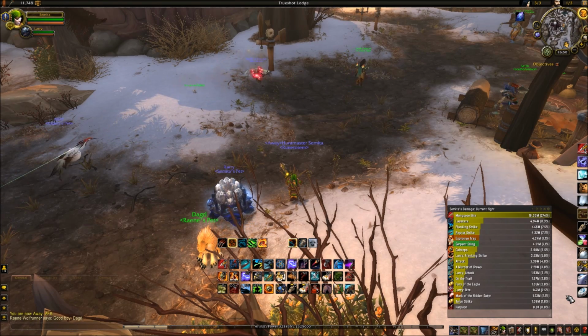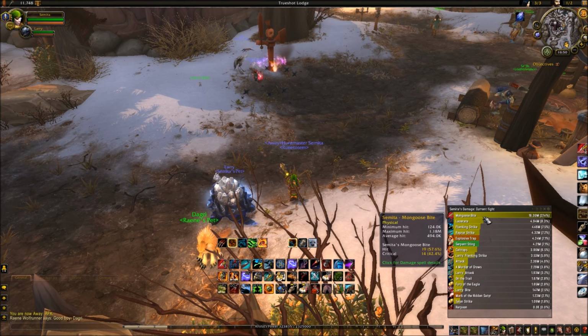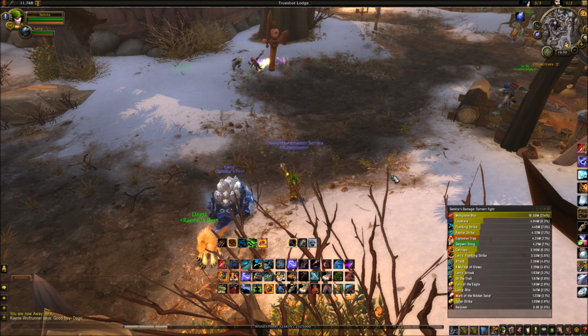If you feel that that extra percent is worth it, go ahead. It's just my opinion, and your opinion may be different. But as you can see, the main focus of the entire spec is Mongoose Bite. That is your damage. Mongoose Bite is everything. And then the DoTs, of course you want to keep them up as much as possible, but they're not the main focus. Mongoose Bite and keeping your Mok'Nathal Tactics up, that is the main focus of the spec.